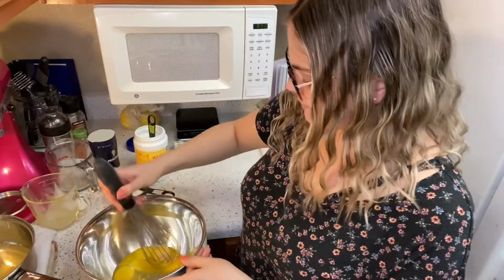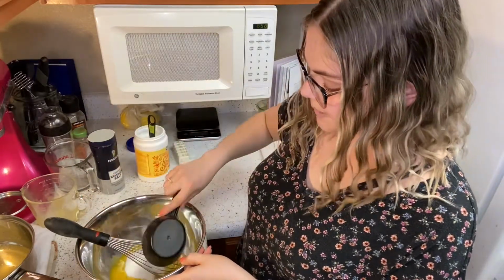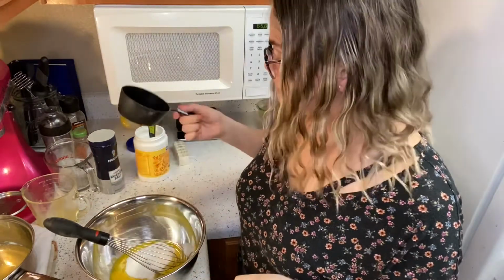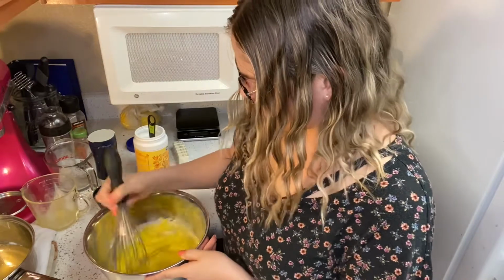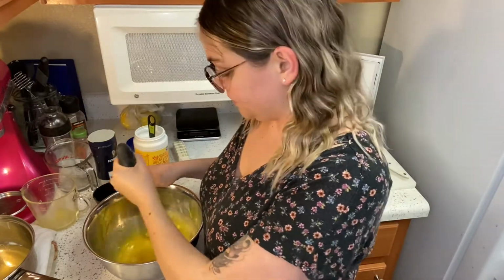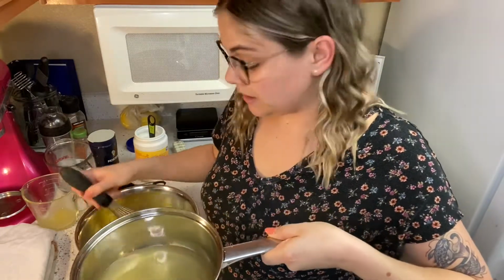Got our whisk. And the rest of our sugar. So remember, this is 1 whole cup. We used half of it in the lime and lemon juice, other half in here. We're gonna whisk this up for 1 minute until it's pale in color and lightens up slightly. Basically what we're doing here is incorporating air into the yolks with the sugar. As you're whisking, the sugar granules are going to chop up that egg yolk and produce some air bubbles and lighten up the mixture.